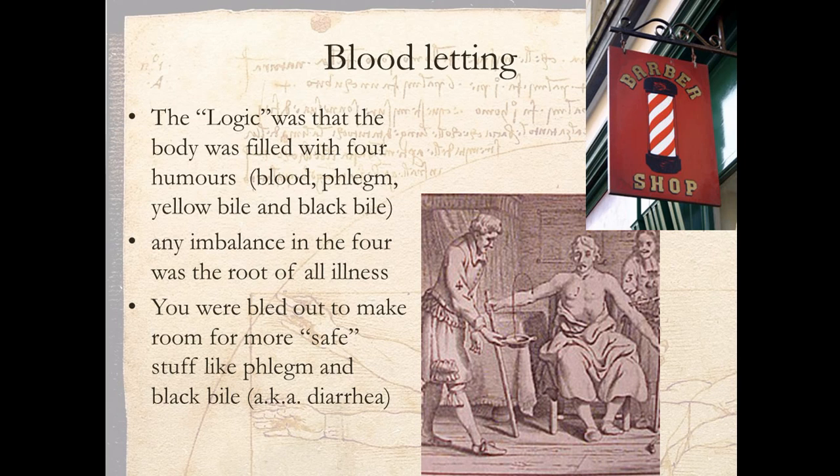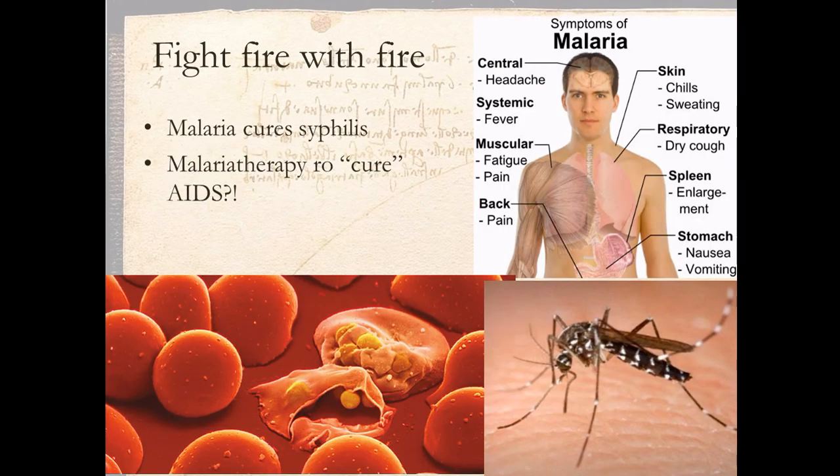And man, bloodletting just kept going on. Even, if I remember right, George Washington, when he got really sick before he died, they were doing bloodletting on him too, and they think that that's what contributed to his death. But it was safer to have those bad liquids out of you instead of keeping the bad ones in.